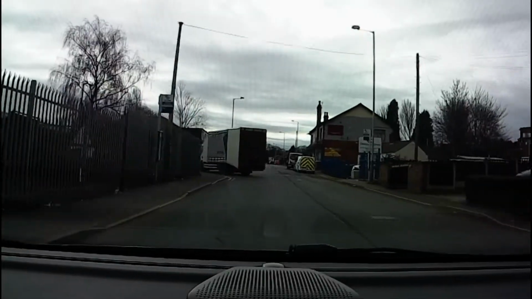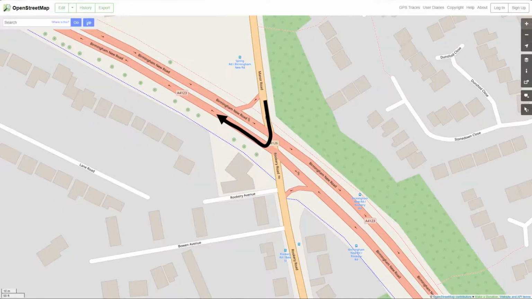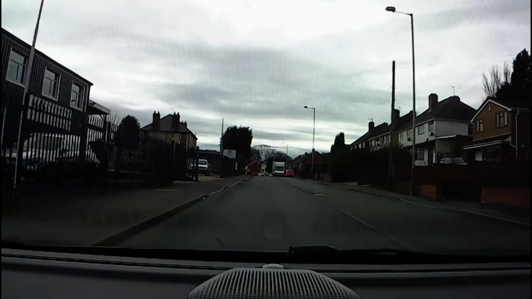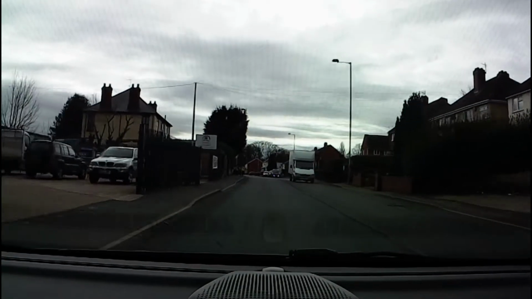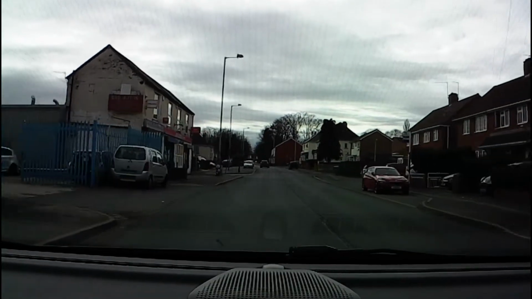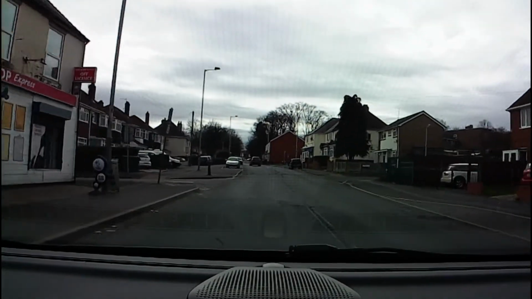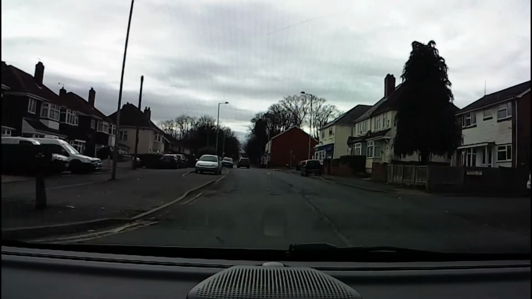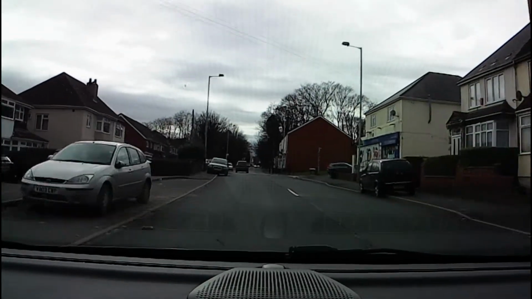We're going to turn right at the traffic lights at the top of this hill. Now, these crossroads are not at 90 degrees to each other. They're at an odd angle. And it's very easy when turning right from this direction to misjudge your waiting position if there's traffic opposite coming into this road.